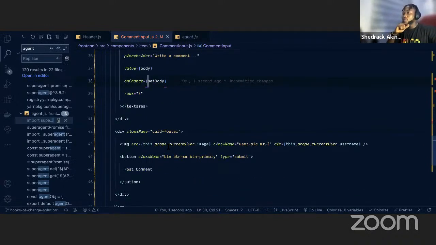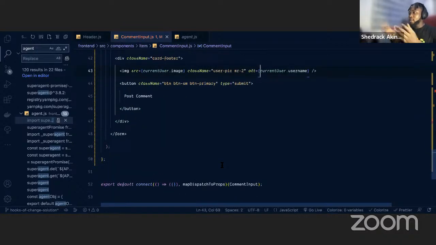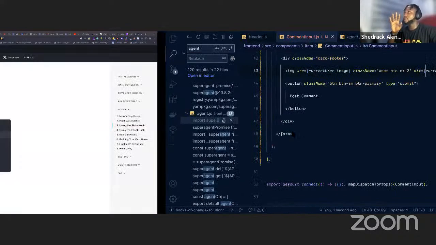Now, we also need to make sure that the prop definition is correct. So we do current user, we clear this. We also need to make sure that this is also correct. We clear this. And that's pretty much it, right? Let's hope we actually solve the quest correctly. So like I always say, the first thing you need to do after you're sure that your code works is to test the code, right? So let's run this back.